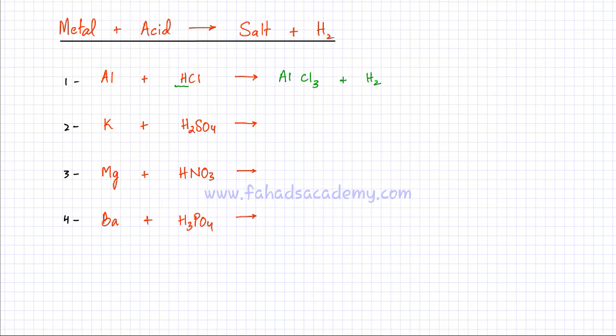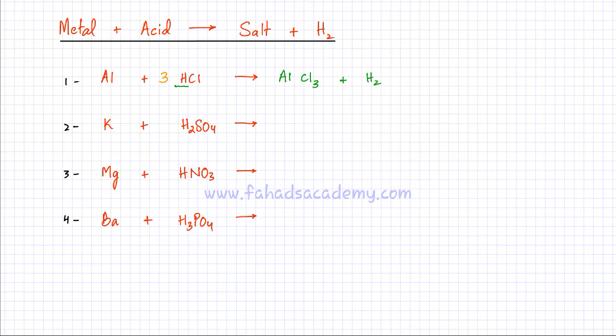The next thing that we need to do is we need to balance this equation. So if you look over here, there are 3 chlorines, so there should be 3 chlorines on the other side as well. So there should be 3 molecules of HCl. But if I do that, there would be 3 hydrogens now in HCl. There would be 3 molecules of HCl, so that would mean I have 3 hydrogen atoms. So there should be 3 hydrogen atoms over here as well. But I just have an H2 molecule, so I can't convert this into 3.